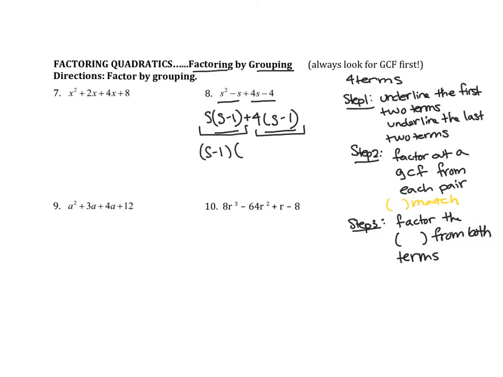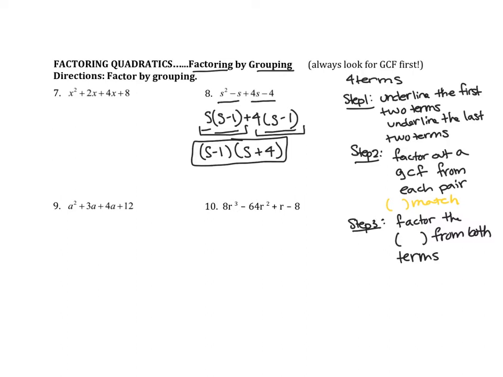When I do that, I open new parentheses, and I look at my first half. When I take that s minus 1 away, when I cancel it out, I would have an s left over, this single s in front. And in the back half of my expression, when I divide that by my s minus 1, when it cancels out, then I would only have my 4 remaining. And this would be my expression fully factored.